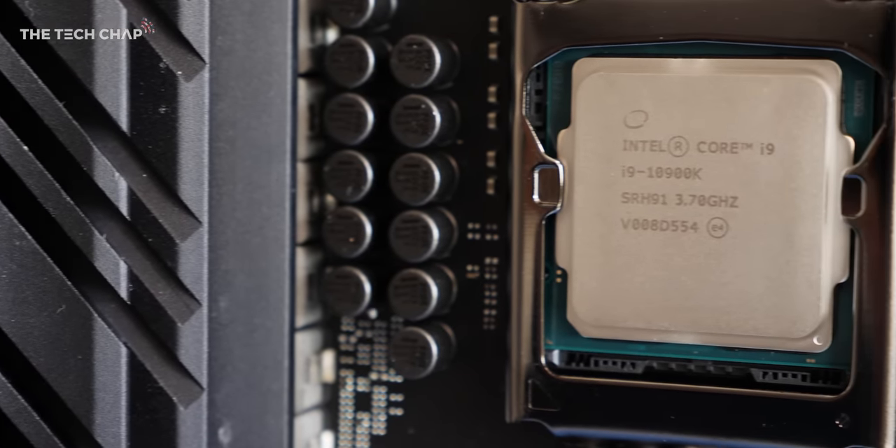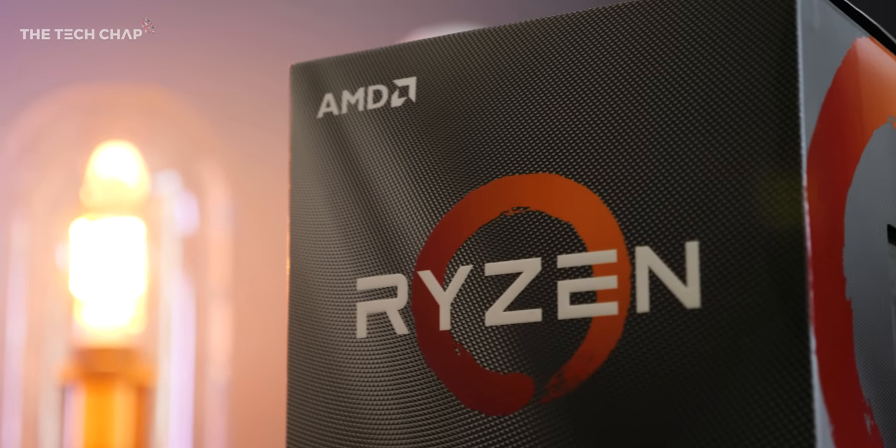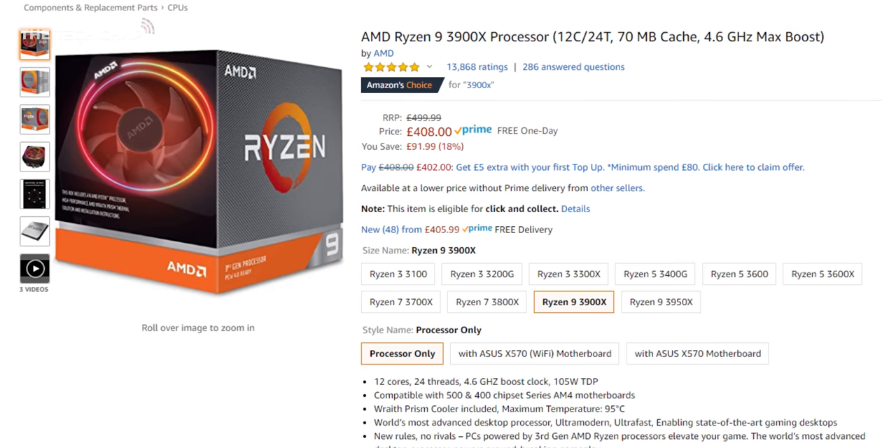The question I have is how does Intel's 10900K compare to AMD's 3900X, which is a 12 core, 24 thread processor. They're in the same sort of ballpark for price, or at least they were until AMD cut the price this week. It's now down to about £410 or $420 for the 3900X, which is about £120 less than Intel's 10900K, making it even better value for money. It's still an interesting comparison because they're the closest in terms of core and thread count, and in terms of launch pricing at least they are competitive.